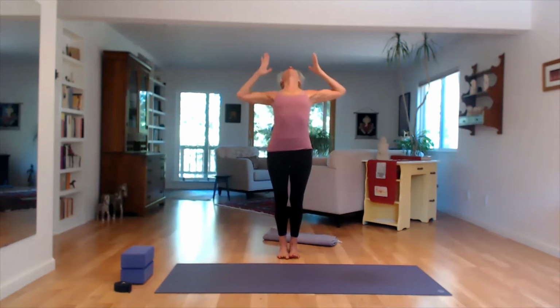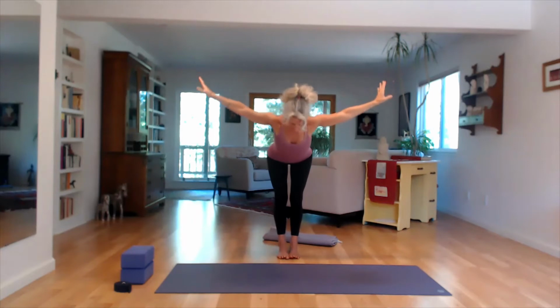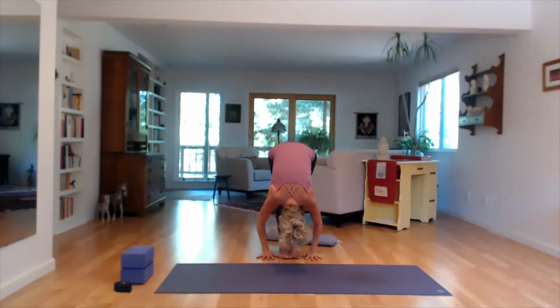And then on an inhale, reach up, palms touch. And on an exhale, slow swan dive, like you're coming over a cliff. Take the full breath all the way down, Uttanasana. Fold it in, take a breath here.